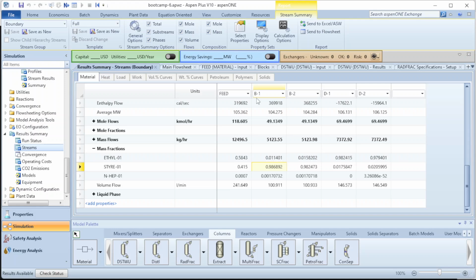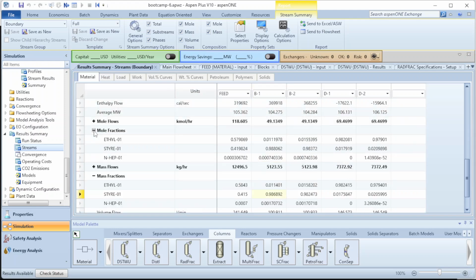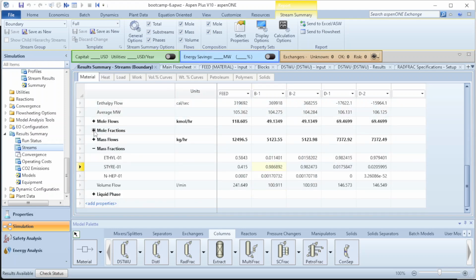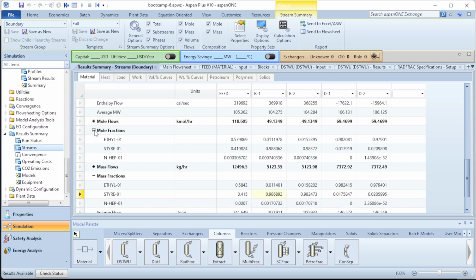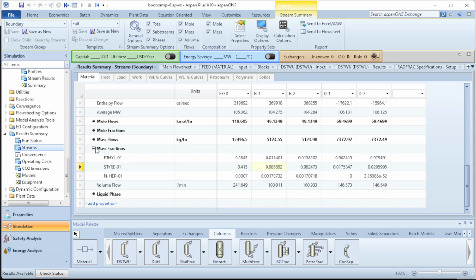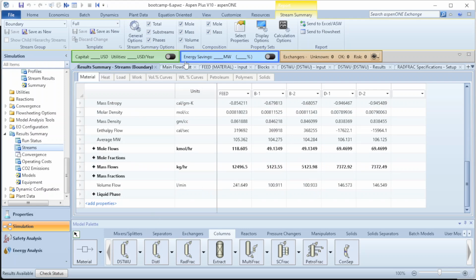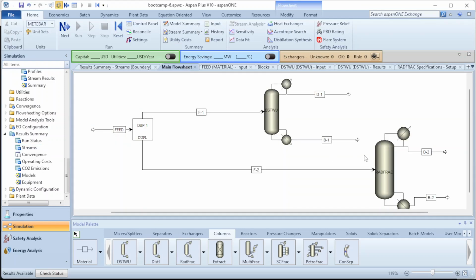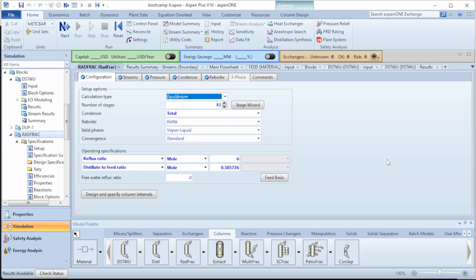All right, so let's check. Okay, same everywhere. So it means we have to check the specification again. Okay.